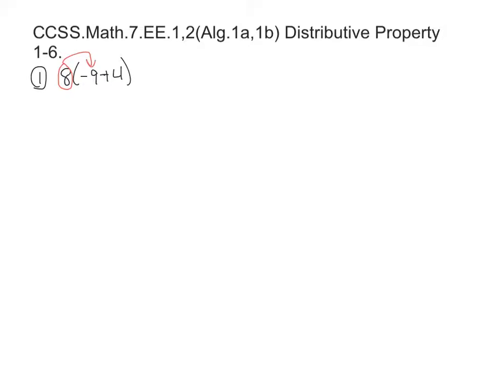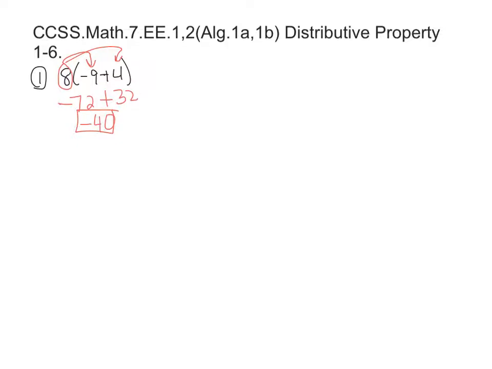So 8 times -9, and the number takes a sign, is -72. And then 8 times 4 is +32. And so you have different signs, so you subtract them and you get a -40. Again, not my preference. This should be order of operations, but it still is distributive in a way. So let's go on to a better example with a variable.